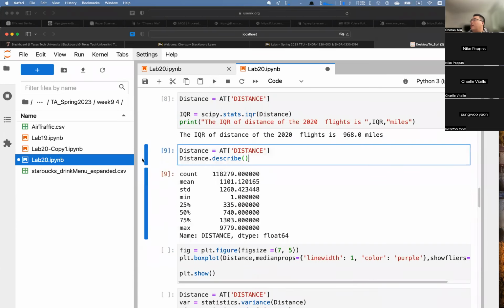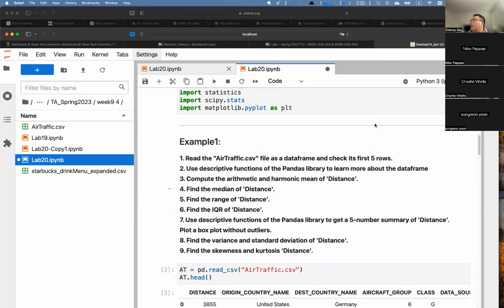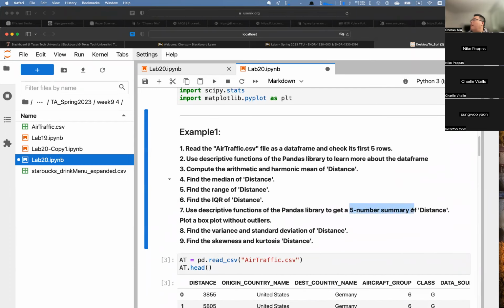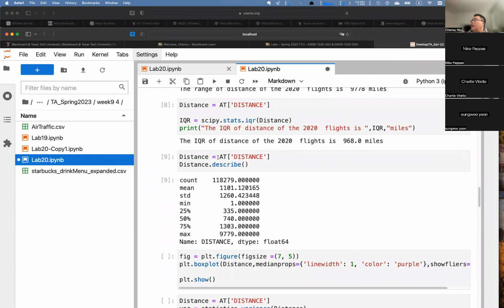The first one, you need to use describe. So if you see here 5 number summary, it means it is the describe function. So count, mean, standard deviation, and the min value and max value. That's why here is the 5 number information or description. Okay, so please make sure you use the describe. Let's count how many numbers, mean value, standard deviation, minimum, and maximum. Okay.